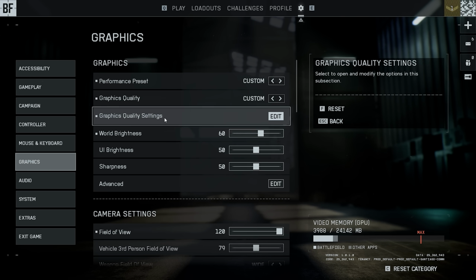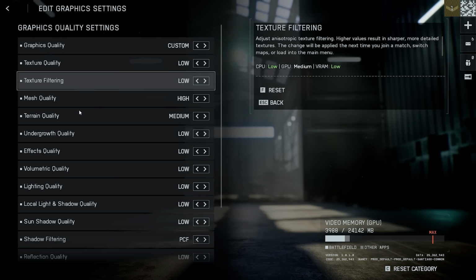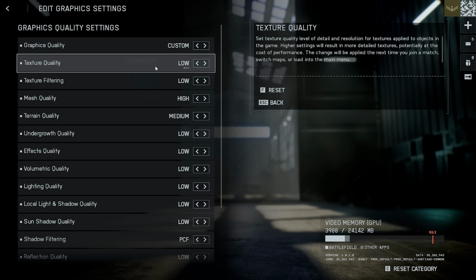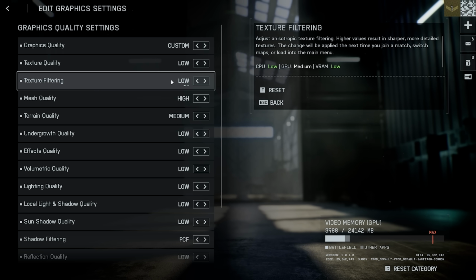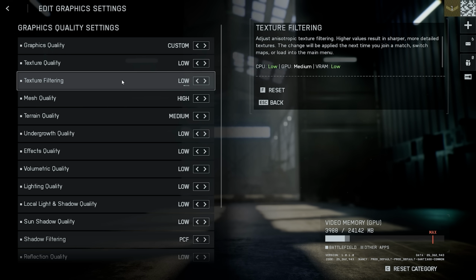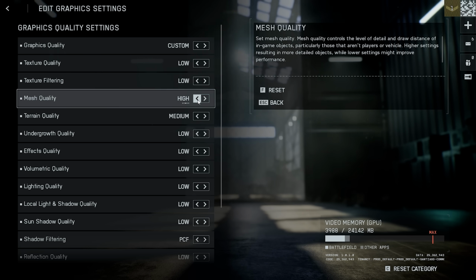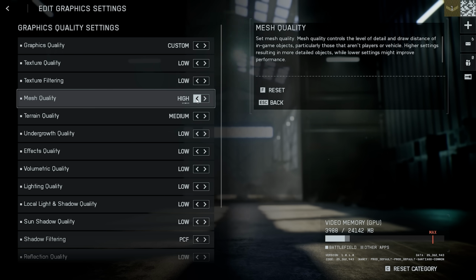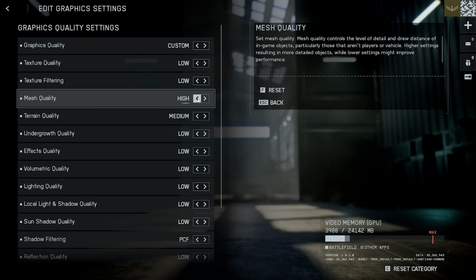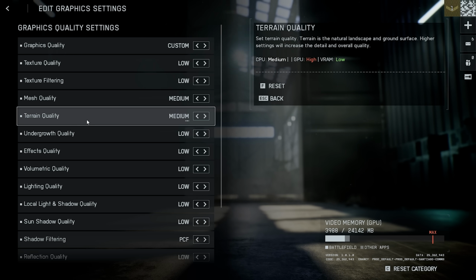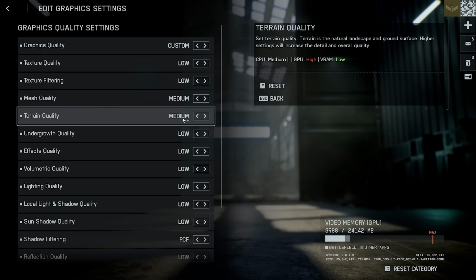But now for the actual graphics quality settings, open this up here. These are, in my opinion, the best competitive settings which you should apply, guys, with texture quality being on low, the same as well with filtering on low. I would rather have a lot higher FPS. You can see as well the texture filtering has a medium GPU impact. Now for the mesh quality, this is basically showing you how much trees and small rocks and everything are getting rendered in the distance, which are not player related. So you could personally also leave it on medium. For the immersion, you could also put it a little bit higher, but for me personally, I keep it on medium. Terrain quality, this one is kind of important to me at least.